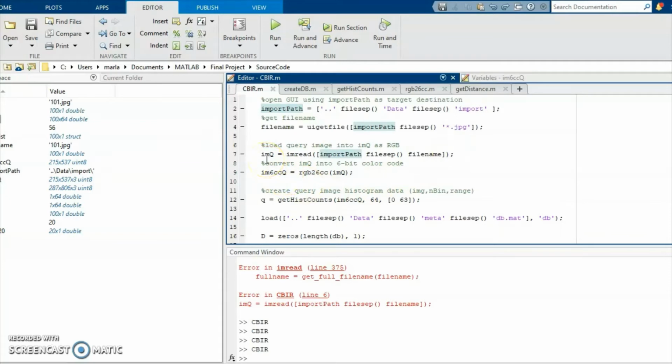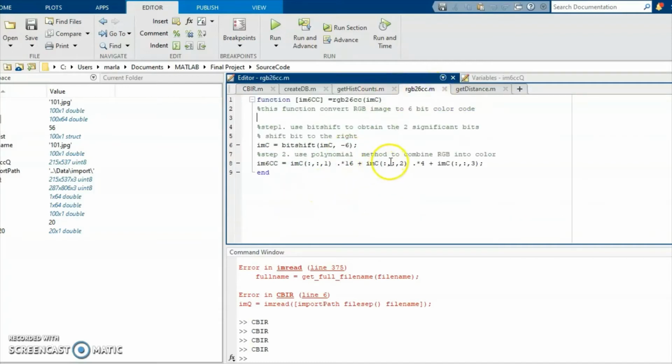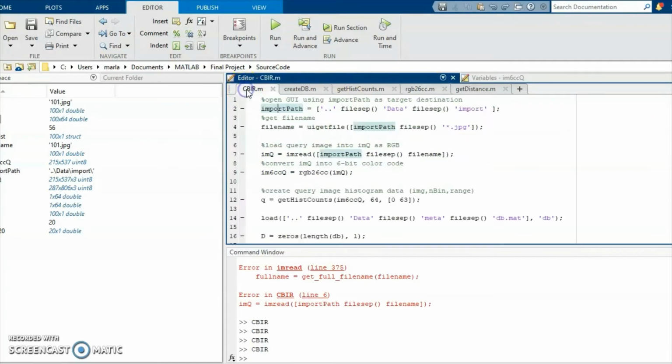Once you collect your image, you're loading it into IMQ, another variable. Then we use this variable to find the 6-bit color code by using the RGB to 6CC formula that we discussed earlier. So back to our main program.